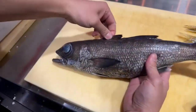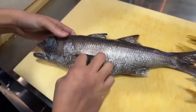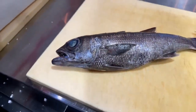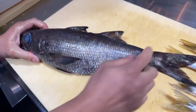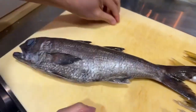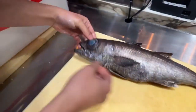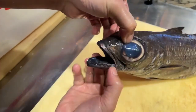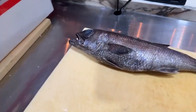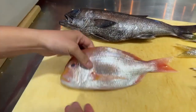This is a bigger fish — the Kuromutsu, the Japanese bluefish. Very, very popular in the wintertime. The oil content of this is pretty high. When you torch it, it almost has a similar oil content to a fatty toro like Maguro — obviously not of the same quality, but still really, really good. The fish we're looking at now — the Kinto — would be caught hook, line and sinker, but we'll get to that later.